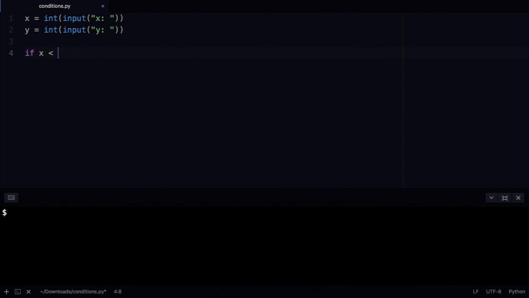If x is less than y, followed by a colon, indented below that, I'm going to say quite simply, well, you know what, x is less than y, simply to inform the user as much. And then back aligned with the if, am I going to say, else if x is greater than y, with a colon, and then indented below that, print x is greater than y. Now, those are the semantics that I intend, but it turns out you have to read the fine print.